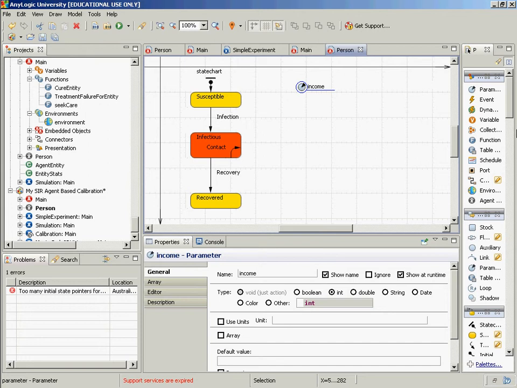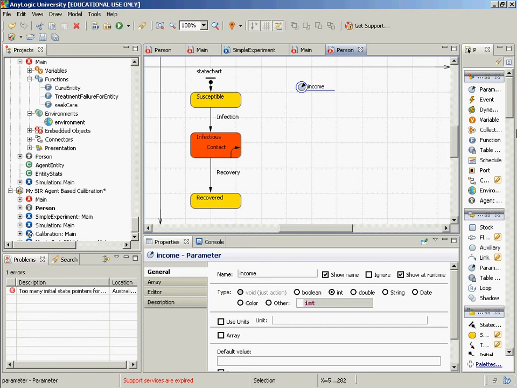So what I mean is, we've defined here that personhood now includes a notion of income. The person class specifies kind of personhood in general. What does it mean to be a person with respect to our model? We've now included income as part of that. Before it just had susceptible, state of infection here. Now we've included an aspect of income. Now, there could be in our model several populations of people.